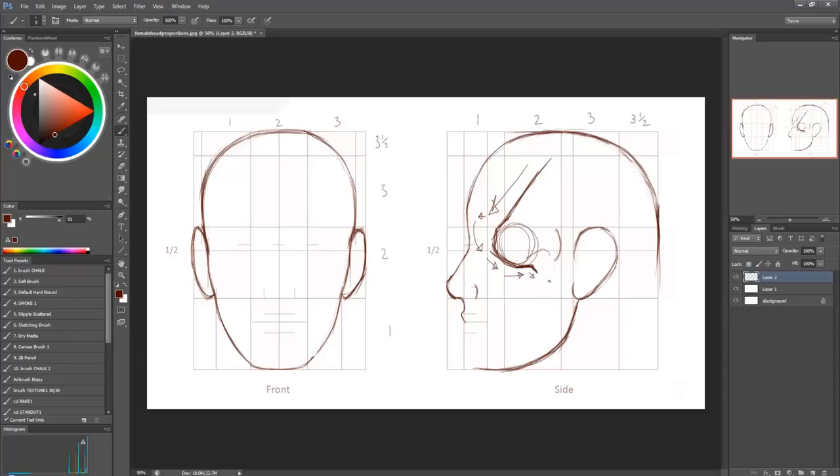So then we go this way, and then you go down, and then you go out, and then a little bit out, and then this is the lip. So you get this sort of shape, and that's a bit exaggerated, but simplified, it's like that. Then you can bring the lip down.